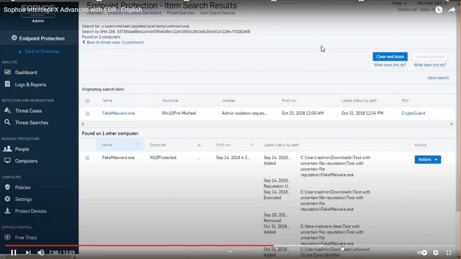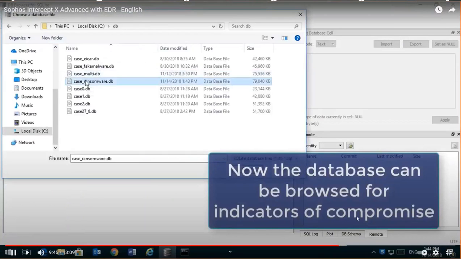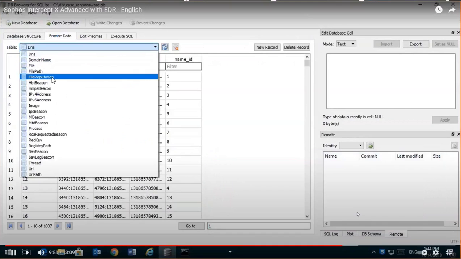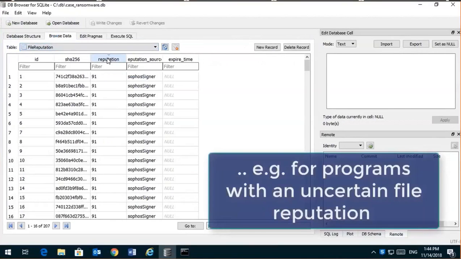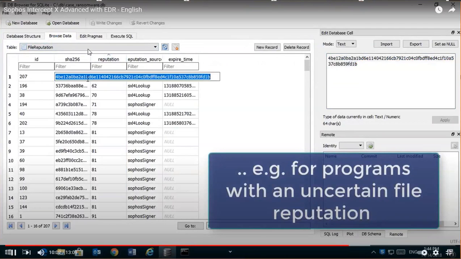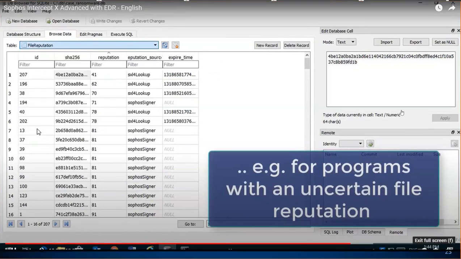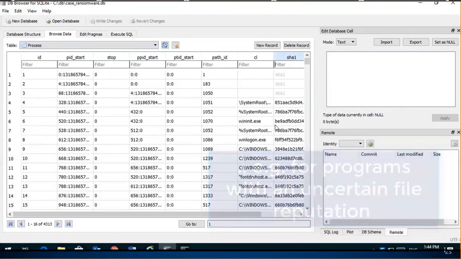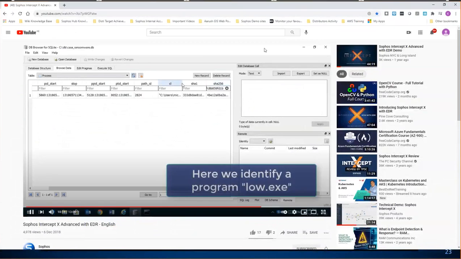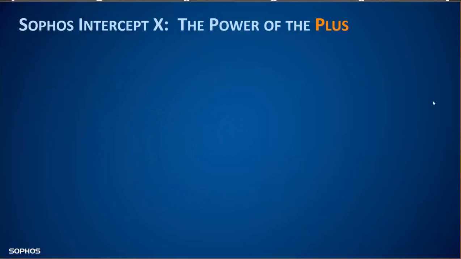So this is how you can do the further investigation. I do not want to spend more time here, but I really wanted to show how granular you can get. If I want to know at what time, which particular file, what is the hash value, you will be able to get all those details from this EDR itself. So this is how we can do forensic level investigation with Sophos EDR. Okay. That is how much granularity you can get with Sophos, and then you can actually take control. All right, so that's the EDR demo.